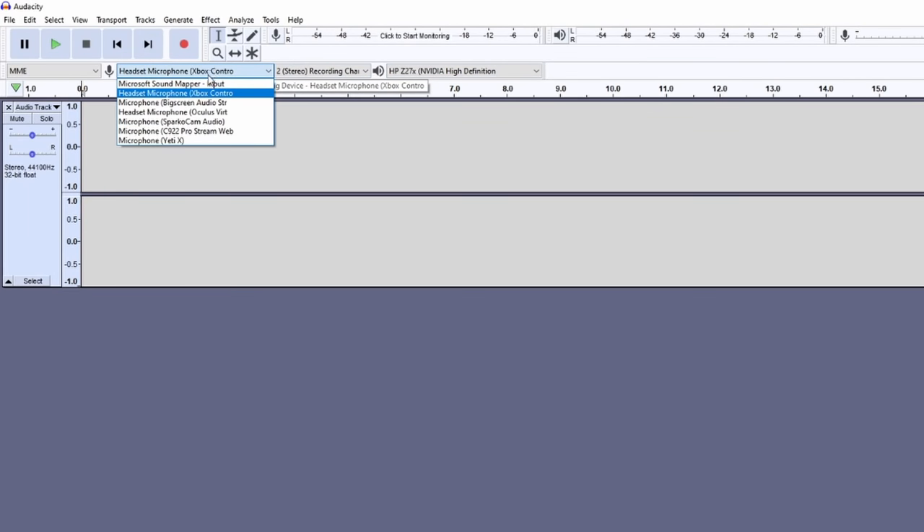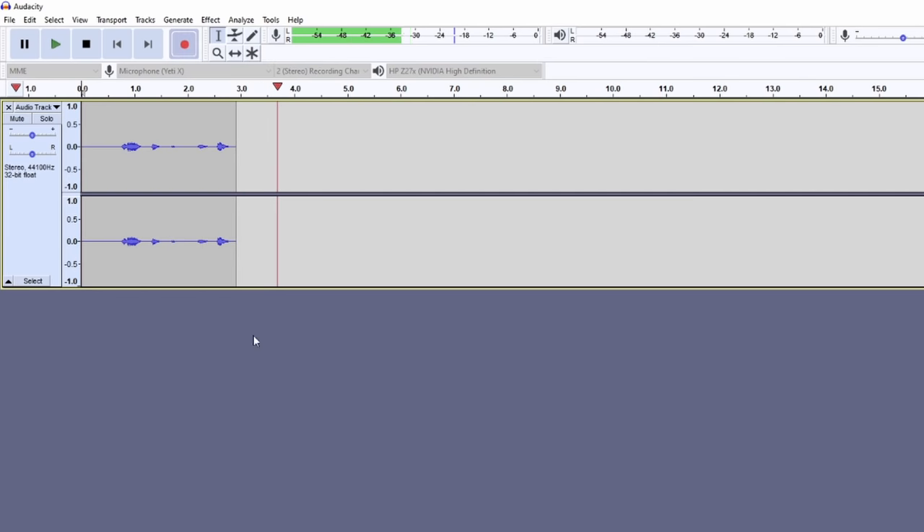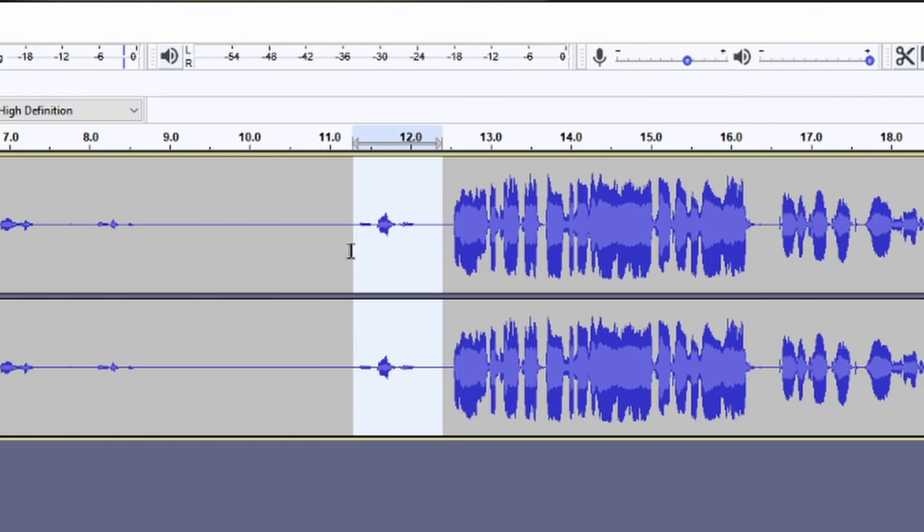Now it's time for you to press record. Hopefully you've scripted out your podcast and you know what you're going to say, but now we need to capture the audio file into an actual piece of software. If you're using PC only, I recommend Audacity — a super simple, free software where you just press record and it'll capture your audio file. If you're using a Mac, you have two options: GarageBand, which is a free software that comes with your Mac, or you can also use Audacity. Either one is great, simple, and easy for getting started. What I love about this software is that not only can you record into them, but you can also do your editing inside of them as well.